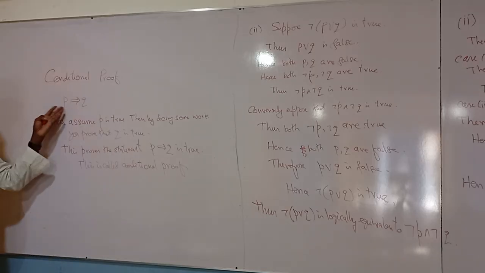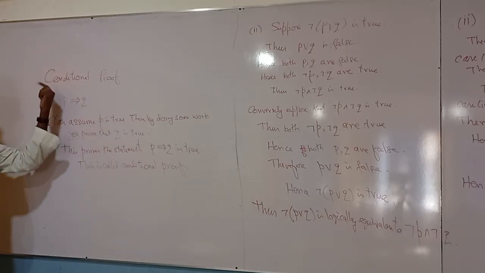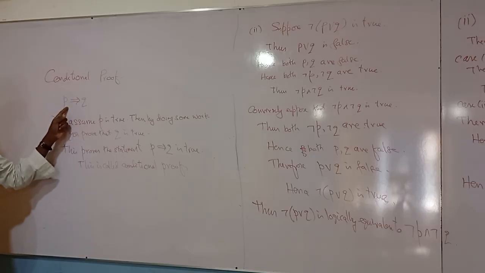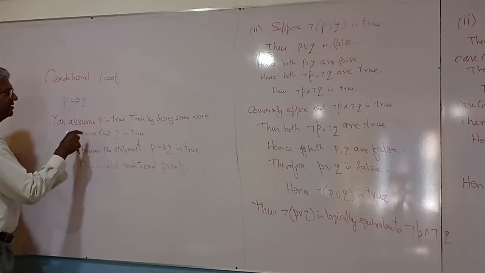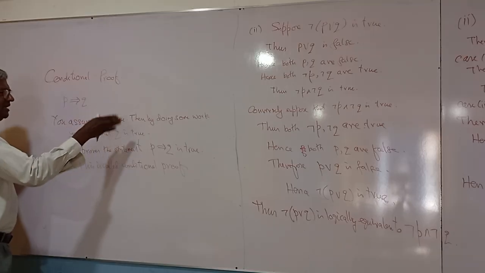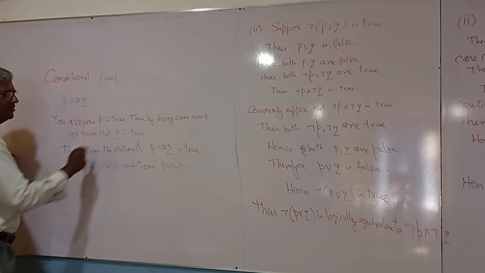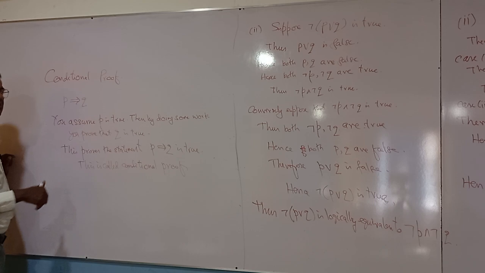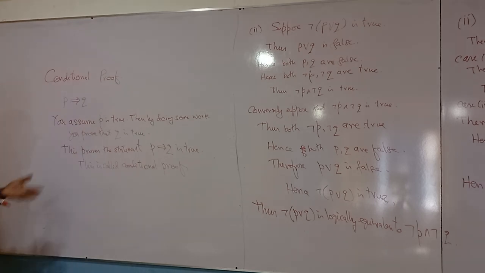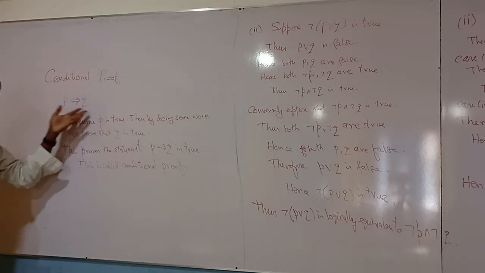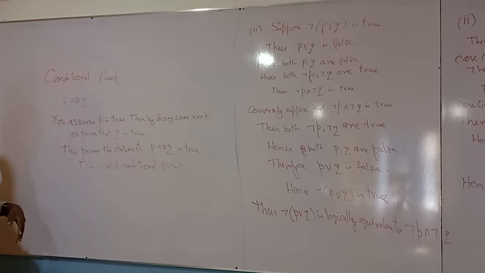There is a bunch of things, like: n is even and n greater than 4 implies something. Then you assume that side is true, you do many other things, and you eventually prove Q is true. You never think about other situations where P is false, because if P is false, P implies Q is true for sure. So this is called the conditional proof.